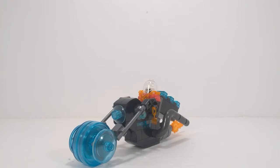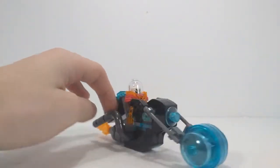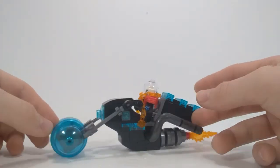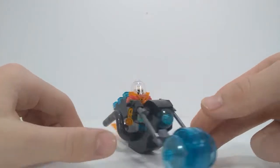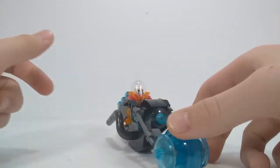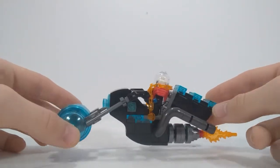Today we're going to be taking a look at Frank Castle's Punisher as the Cosmic Ghost Rider. This is my favorite motorcycle and minifigure that I have made for this marathon. And I do intend to keep this put together for a while. Just going to sit on my shelf probably, but I'll make sure it doesn't collect dust. But anyways, moving on with the build.